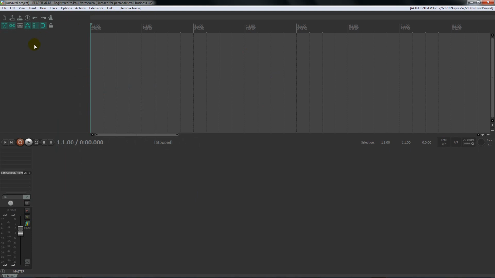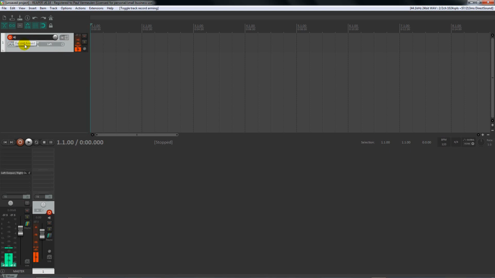The second thing we're going to do is insert a new track. A DAW works on separate tracks for audio. So let's do that. We will insert a new track. We're going to arm a recording on this track, and now we have a signal. Now I'm going to stop talking and watch this signal.